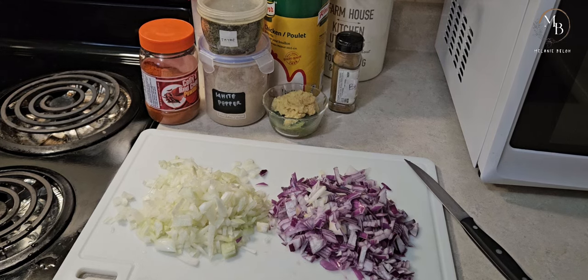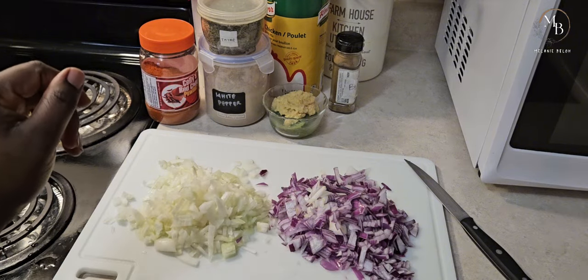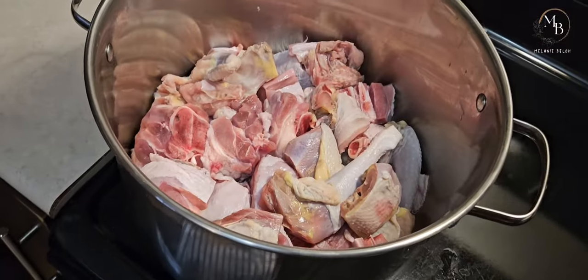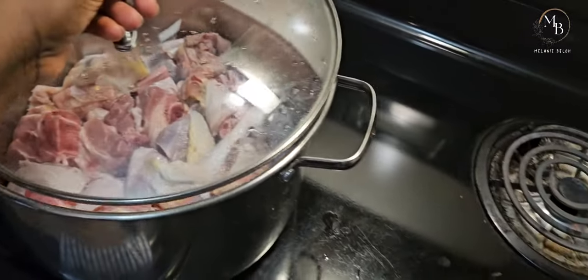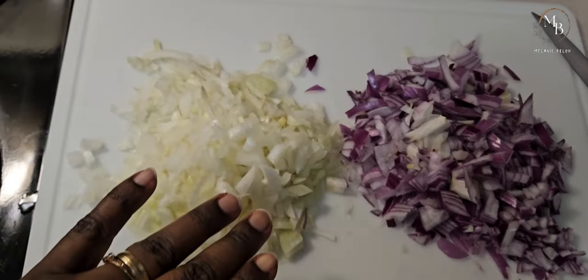I have my onion. I love a lot of onion in my fried rice in particular. So here we have one red onion and one white onion, sliced. And here I have my protein of choice. You can use any protein, but today I'm going with some regular chicken and also some turkey.